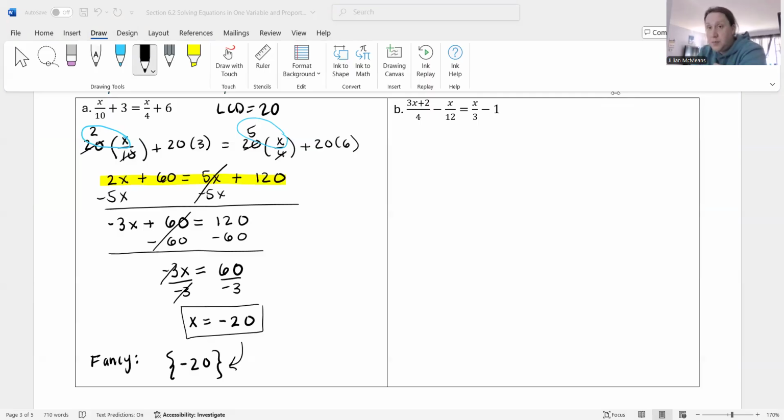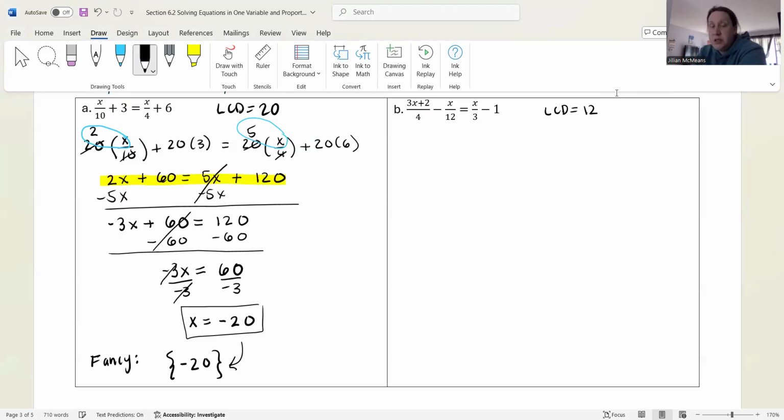So I always start with the biggest denominator, and I ask myself if the other denominators will divide into it evenly. So let's start with 12. Will 4 divide into 12 evenly? Yes. Will 3 divide into 12 evenly? Yes. So that tells me that the LCD is just 12. 12 will divide into itself evenly. 3 and 4 divide into it evenly. We have an LCD.